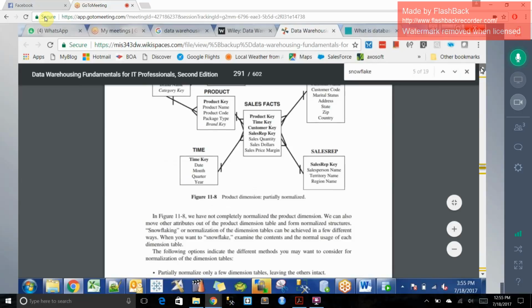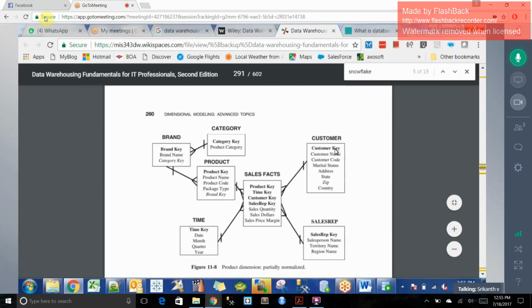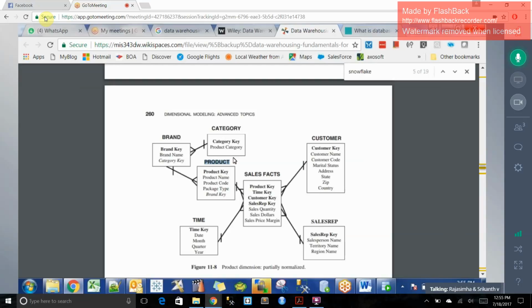If you see product, what table is this one? Product dimension table. You have all the product information here, but the product information is also drilled into a different table called category, product category. And brand is also broken into a different table.